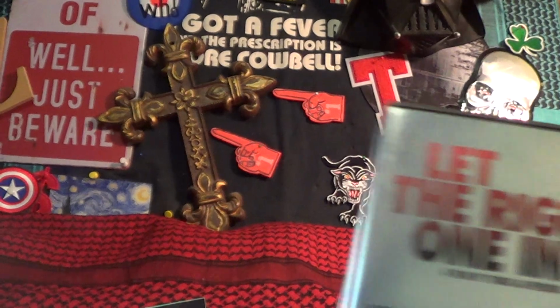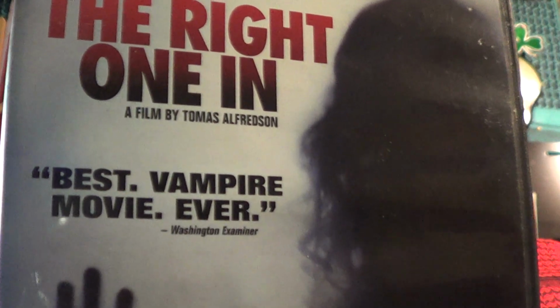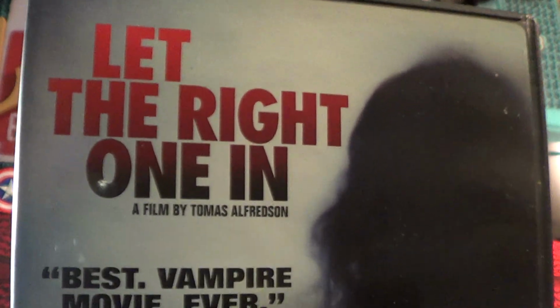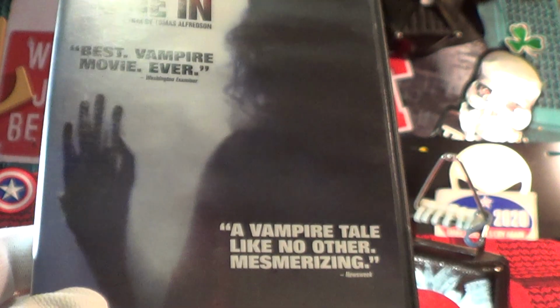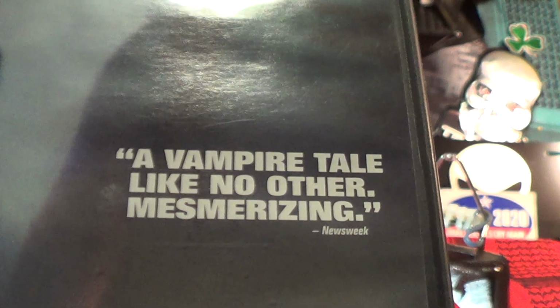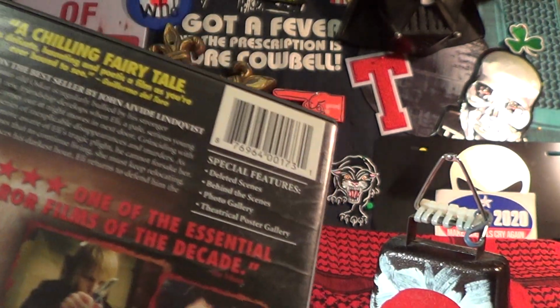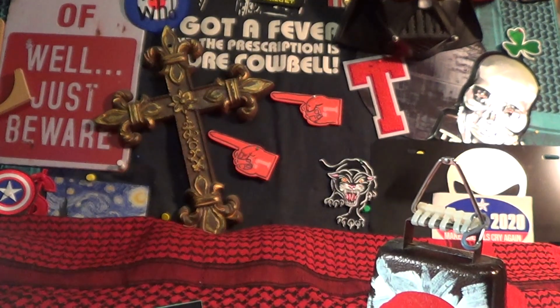And if you want something that is the best vampire movie ever, this one is called Let the Right One In. It's a vampire tale like no other, mesmerizing. And that is from Newsweek. It's a pretty good one.